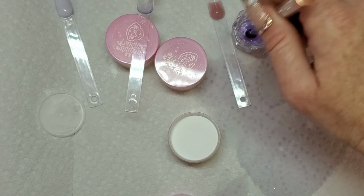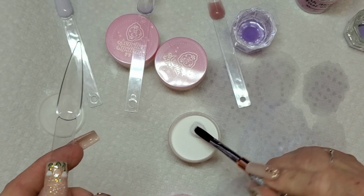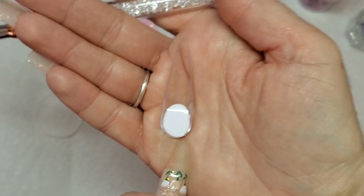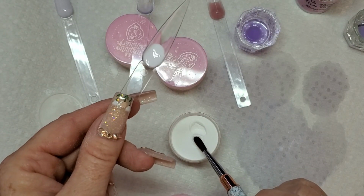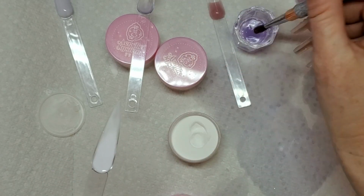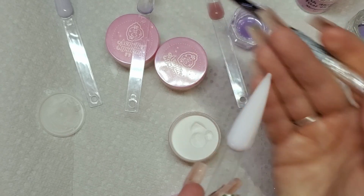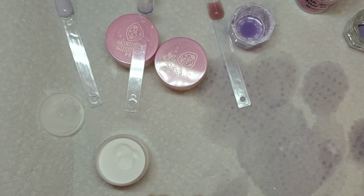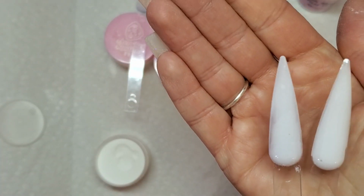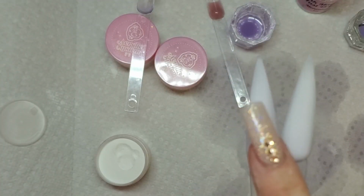All right, let's see. This is why I wanted to do the acrylic glass, because I'm pretty messy. So let's see with the regular. So that's white. Yeah, see? Definitely. This is different. I don't know if it's hard for you guys to tell, but this one has a purple tint to it.